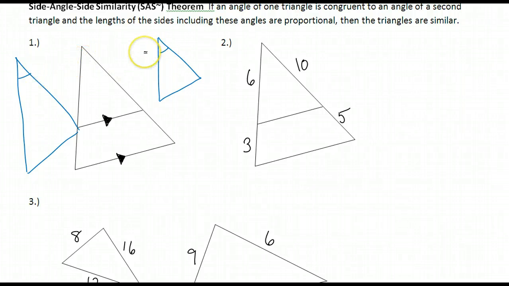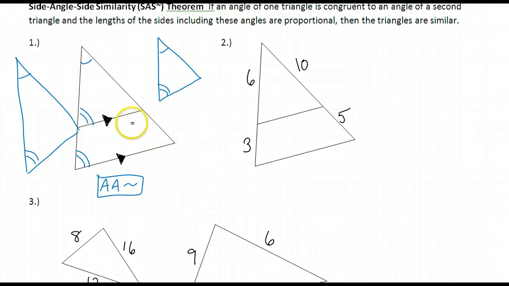They're reflexive. And since we have parallel lines, this angle will be congruent to this angle. These two angles are corresponding, which means that they are congruent. And we kind of already know this, that these two triangles are similar by the angle-angle similarity postulate. But we have another pair of corresponding angles that are congruent. We don't necessarily need those two angles, but they're there.